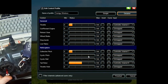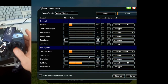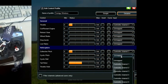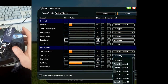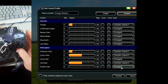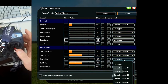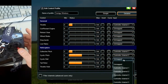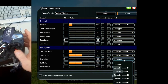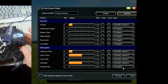Cyclic pitch, that means basically your elevator control on your helicopter, so backwards and forwards on the right stick. So what you want to do here is figure out which one's doing that, so we'll move that operation, and that's channel 2, so we'll go to channel 2. And then cyclic roll, that's not mapped either, so we'll click on the map button and then move the controller for cyclic roll, which is your aileron normally, so left and right on your right stick, and that's channel 1, so select that. Okay, so that should get that all working.